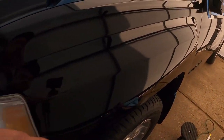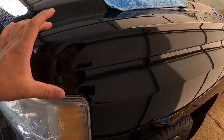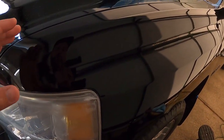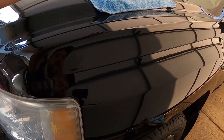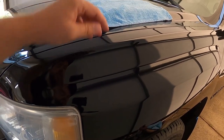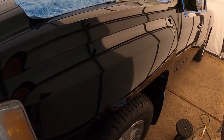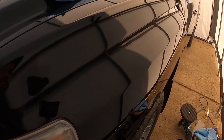With this stuff, I find I have to work in a little bit smaller area just because it likes to dry on a little bit faster than what the compound did. So we'll go ahead, work in a smaller area with it, use a little bit of water and obviously the towel here to wipe down any excess. We'll get this whole fender done now, and it should, like I said, eliminate most of those little hazy scratches, and we'll move on to step three.